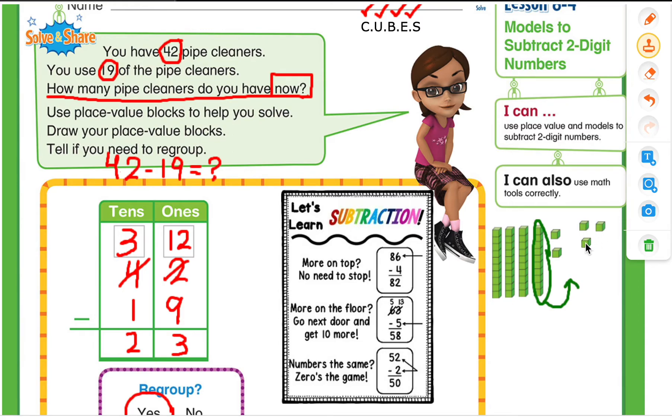So 1, 2, 3, 4, 5, 6, 7, 8, 9, 10. So basically what I just did, I just regrouped this 1 ten into 10 ones. So I don't have this 10 anymore because I have exchanged or traded it for my 10 ones. Now it's easier for me to take away 9 ones out of it because the 19 has 9 ones. So I'm going to take away 9 ones.